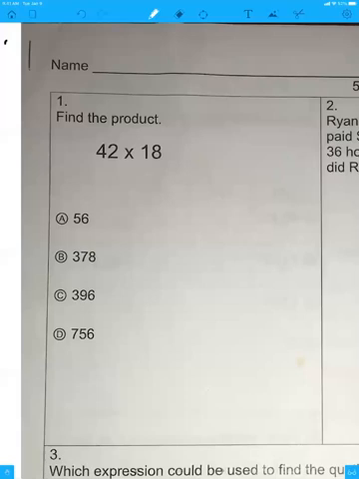Okay, so for number one, the good news for your parents if they're listening, in fifth grade, we do teach you guys what's called the standard algorithm, which is just 42 times 18, and then the normal multiplication, the way that we've all been taught for life, right? Parents, the good news is this is easy for us to teach them. The bad news is they've been taught a totally different way in third and fourth grade. So this way that we all do it is way harder for them than the way they do it.